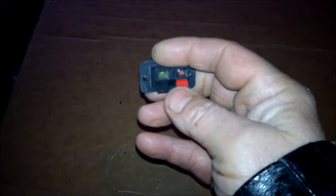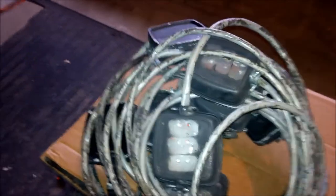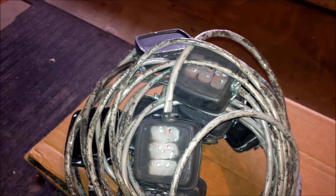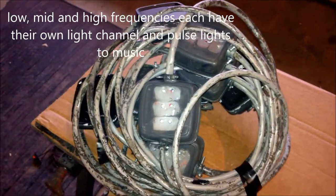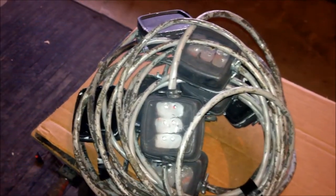So this is what I used to use, these speaker connections. And I used to have that in this. And why such big cable? What I was trying to do was to get a color organ in order to run lights to music. Built a little circuit board from something I found online, and it didn't work out. You know, it is what it is. At least I tried. Tried and failed, it's okay.